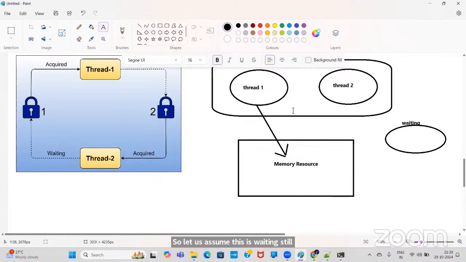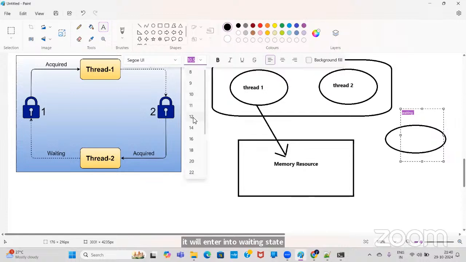First thread will enter into the memory resource area and execute. After some amount of time, the thread time is completed, so it will enter into waiting state.